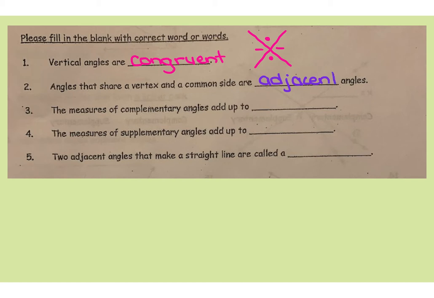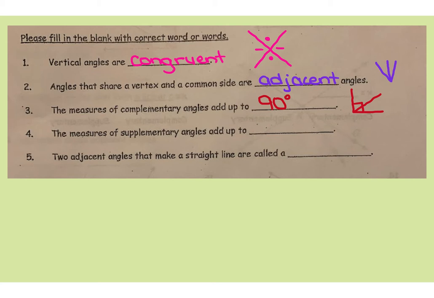You could think of holding up the number 3 with your fingers. And if you do that, they share that middle finger. Or if you use the back 3, they can share your ring finger, or they can share your pointer finger, whatever 3 you decide to use. But they're going to share a finger. All right. The measures of complementary angles add up to 90 degrees. Very good. Complementary, we want to think of those corners. So a 90-degree angle, and 2 of them add up to be 90.